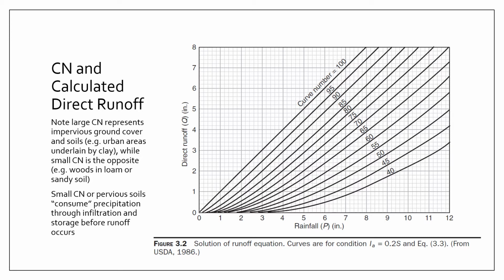Anyway, going back. Now let's look at curve number equal to 40. Note here that you hardly get any runoff at the start. Okay, so the runoff at curve number equal to 40 starts at around 3.5 inches of precipitation. That means that you are just initially abstracting water from the rainfall until you get 3.5 inches of rainfall. At that point, the soil storage or the storage areas in your site have been filled. Okay, and that's only the point where you start having overland flow, where you start having runoff. All right.